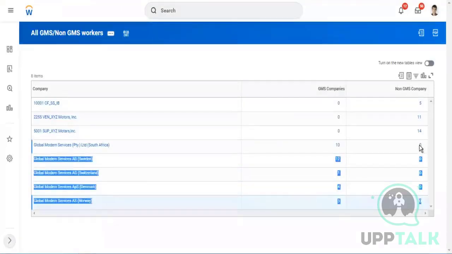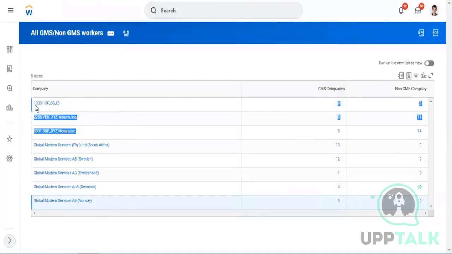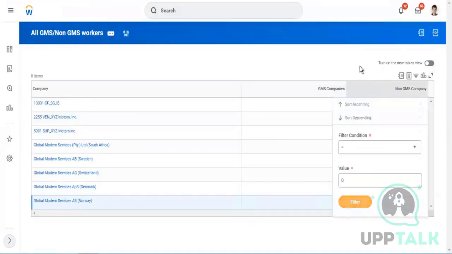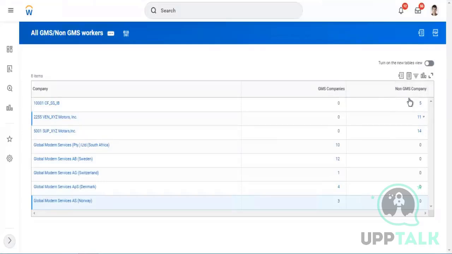Values are all 0 here, but these 3 or 4 companies I selected and it's getting me data, right? So this is just an example to show how I can call the same report multiple times by inputting different parameters and get the output in parallel together. Make sense?